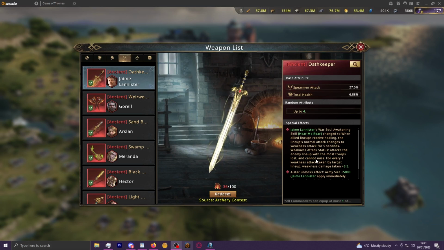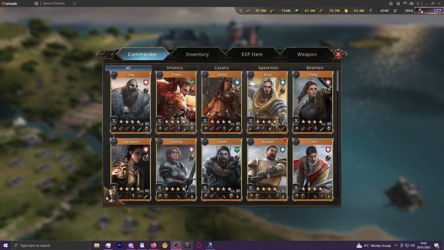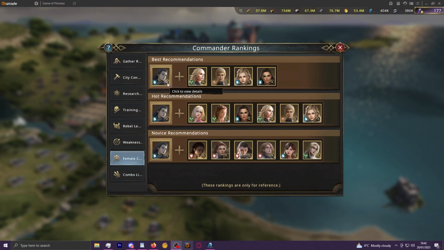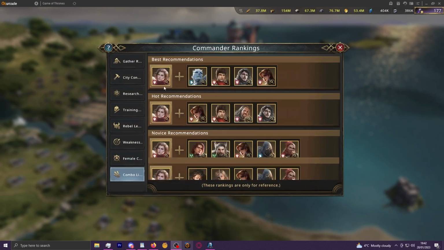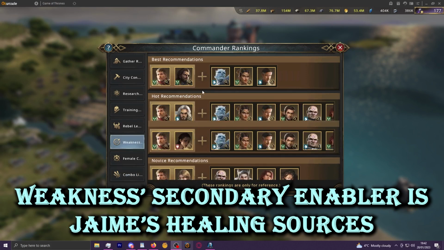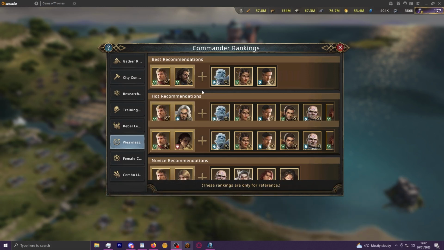So in other synergy types, there are typically 2 commanders seen as the primary enablers of the build. In female, you'll have Layla and Selma. In bleed, you'll have Sonara and Rhea. But with weakness, the secondary enabler is effectively the healing that Jaime requires, and there are various means of receiving healing as a secondary enabler.